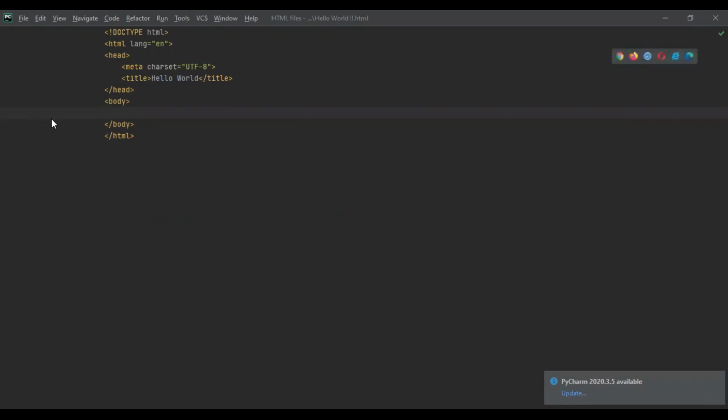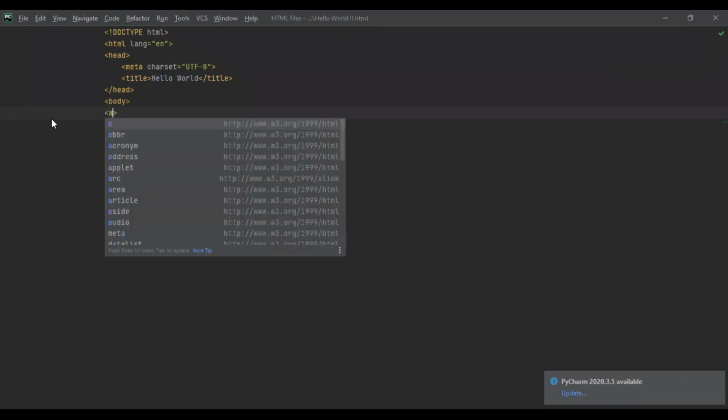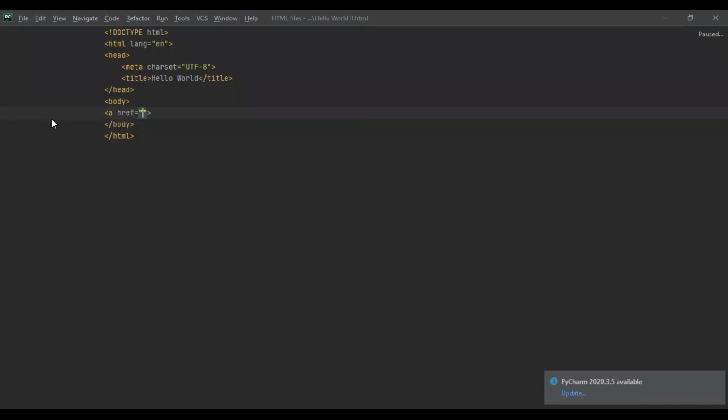Okay, so we are going to write a link like this, a and href, and we are just going to give the link URL, that is HTTP. Let's say we are writing about Google, so we give the link of Google, let's say google.com. You have to be careful about this. You have to give the whole link, including the HTTPS one.